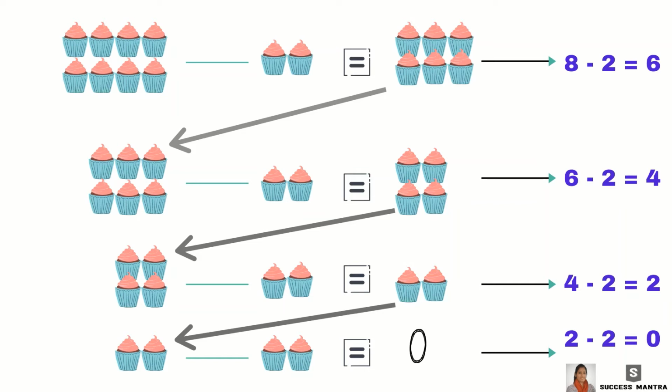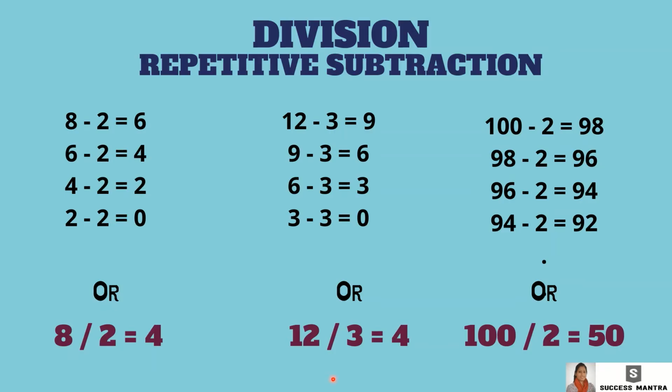Consider the case that Maya has 1000 cupcakes and she wants to share 3 cupcakes each to some number of friends. So can you find how many friends she can share 3 cupcakes each from a total of 1000? It will definitely be hard to subtract continuously until the result becomes 0. In that situation we use the operation called division. So division is nothing but a repetitive subtraction.